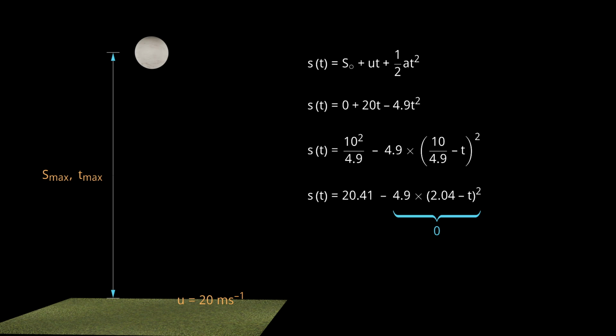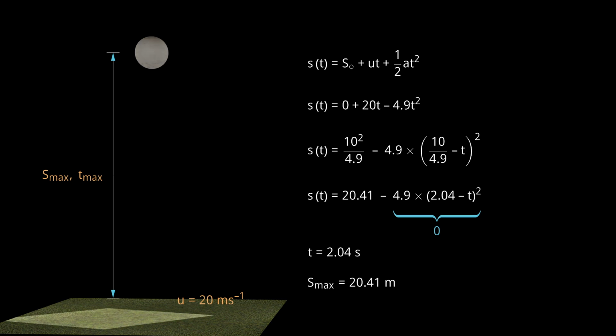Specifically, at time equals 2.04 seconds, the displacement reaches its peak value of 20.41 meters. I hope this approach offers you a fresh perspective, moving beyond a rigid reliance on standard motion equations. It not only deepens your understanding of the underlying concepts, but also strengthens your problem-solving skills for tackling problems of this nature.